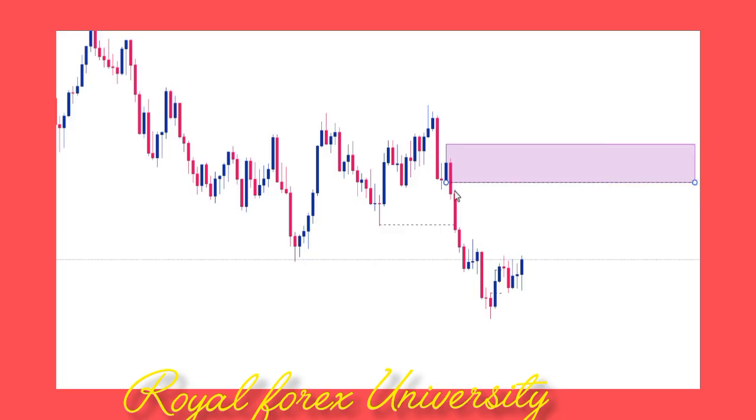So if price is coming, we are expecting price to come back to this area, or we can even see another level up here, the extreme situation, up there at that level. So if price did not react from here, it may probably react from here, because above here is liquidity. So this is the daily time frame. How long will it take for price to come to this area is what we want to find out.